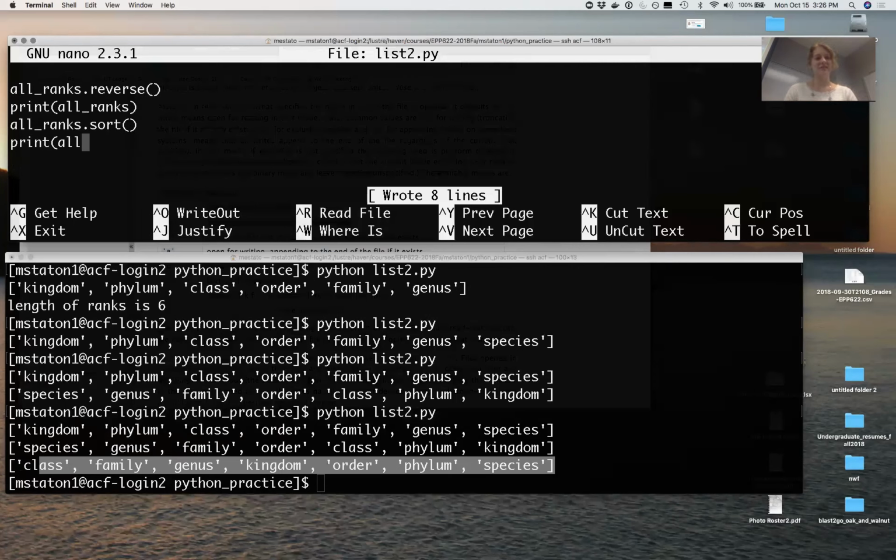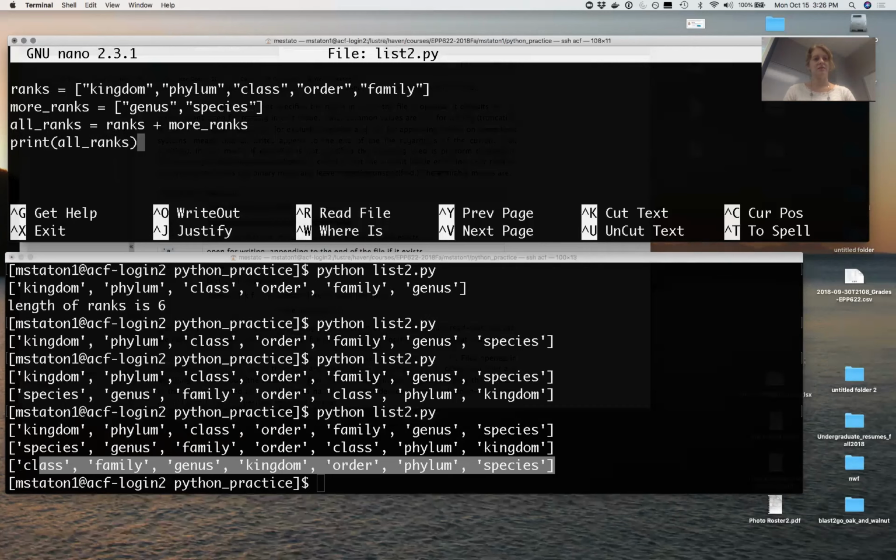Let me delete all of this. What do I want to start from? I'll just get rid of all of this. Okay, for rank in ranks.